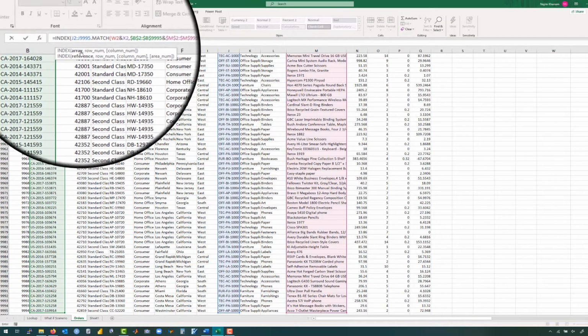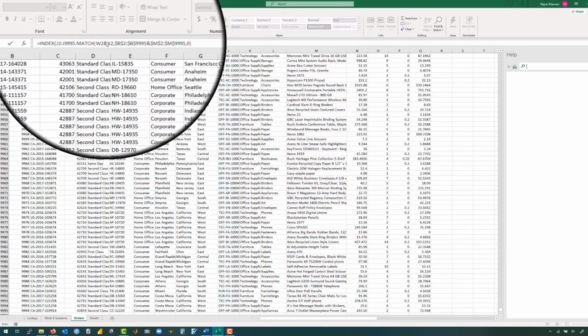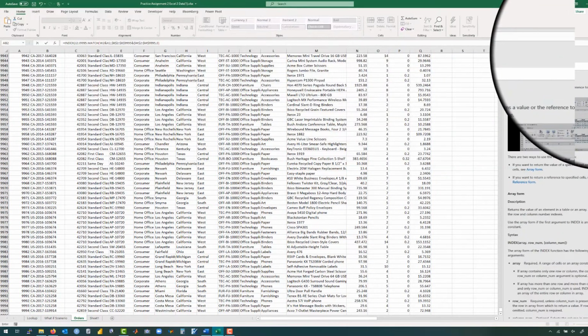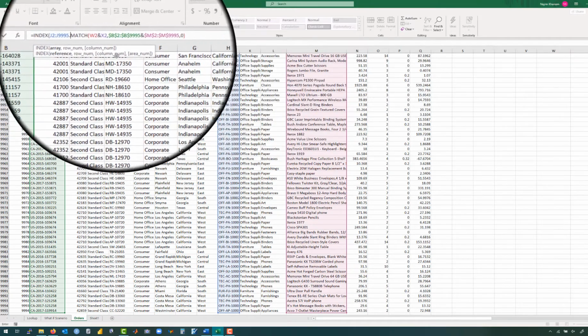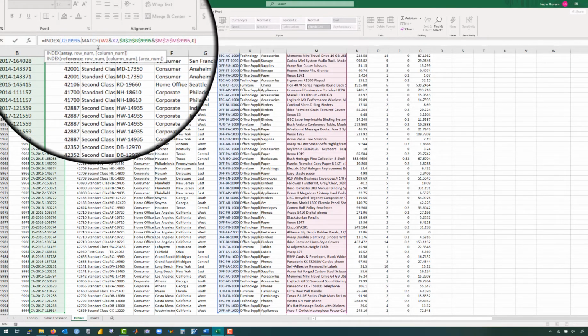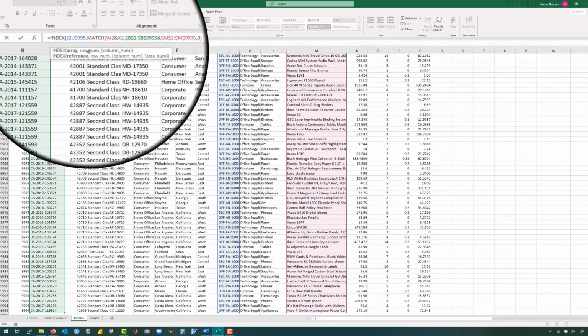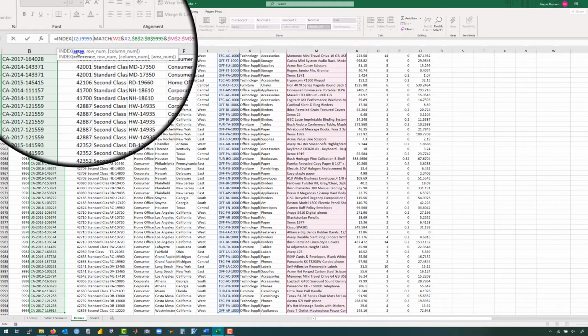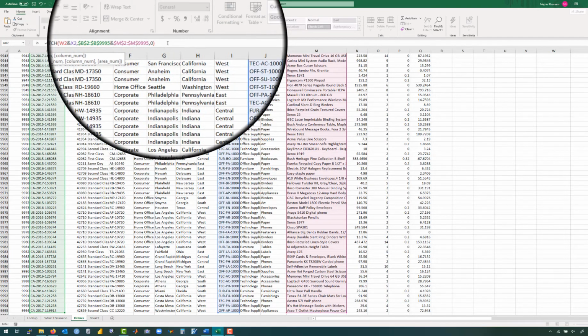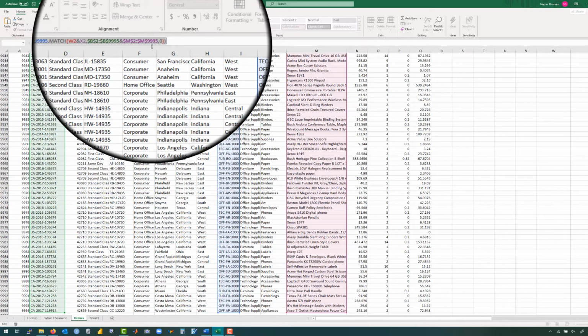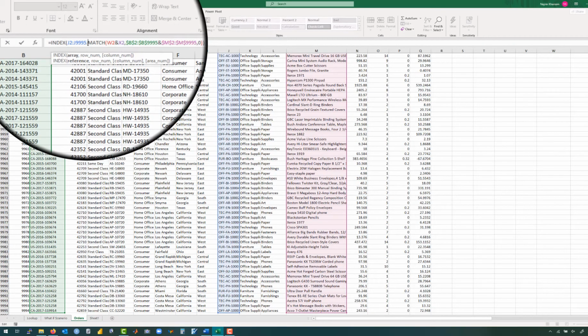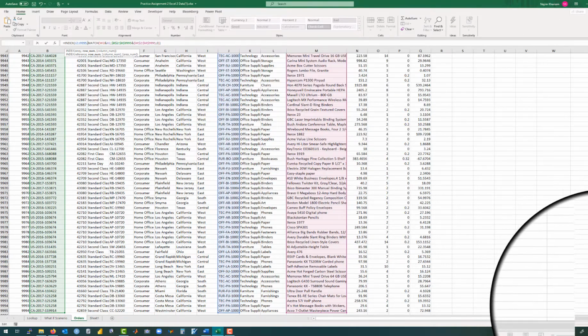And so what we just did is we are saying that for this row or column number, you don't have to give the column number, just maybe the row number. So for this row number, look up the value from product ID, right? And then close the parentheses for the index function. Let me see if I'm missing something. Oh, I used a period instead of a comma. Okay.